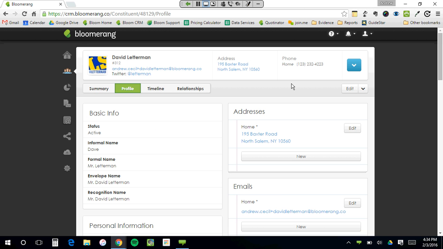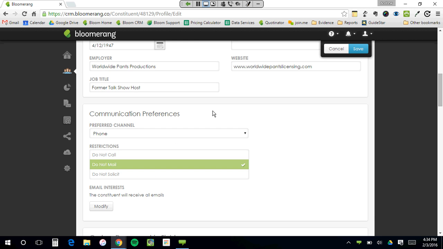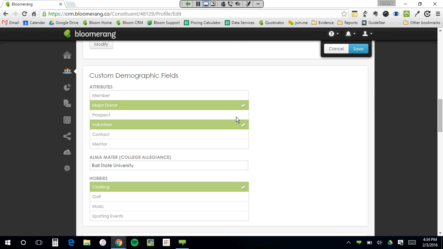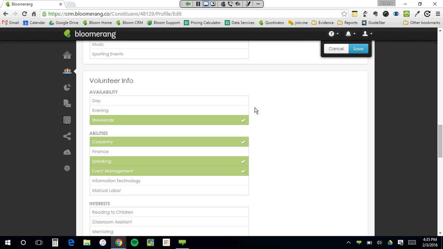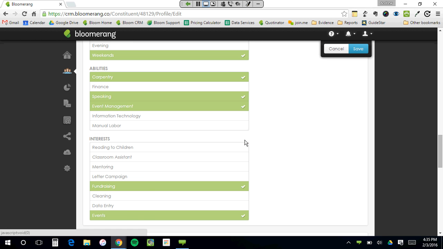And this includes volunteer information. So the first thing we're going to take a look at is segmenting David out as a volunteer within the donor database. And this can be handled in a variety of ways. In this situation, it's handled through the attributes field, and I simply tag David here as a volunteer. Down below that, my volunteer info category now gives me the ability to tag when he's available, so whether that's day, evening, or weekend, the abilities and skills that David has that matter to me, and then maybe most importantly, the interest that David's indicated in which he wants to volunteer with my organization.